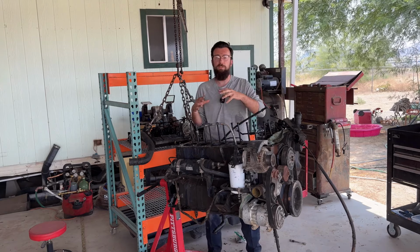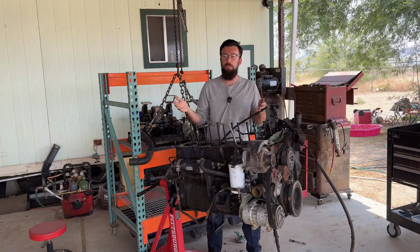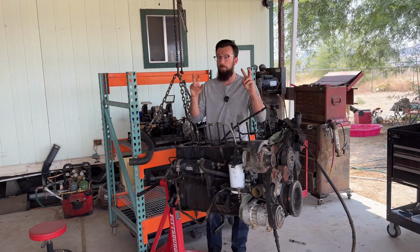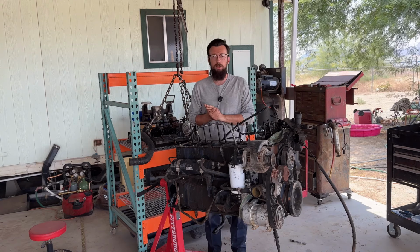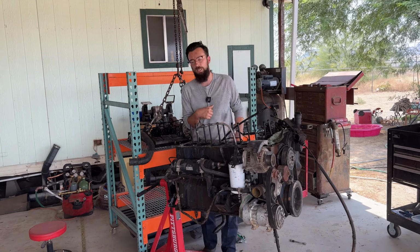The computer in the '91, '92, and '93 operated the overdrive. So the computer knew the speed it would be going at to operate that. And because this truck didn't have fourth gear, there's no computer components on it to tell it to switch into overdrive. So I have to make my own computer, essentially. I have to trick it into thinking, hey, we're at the speed we're at, let's switch into overdrive. So how am I gonna do that? A hydraulic electric switch. Well, that's the next step of this video.